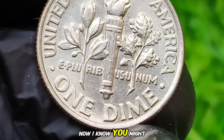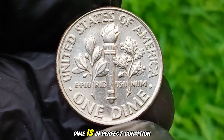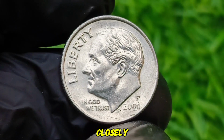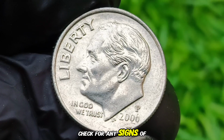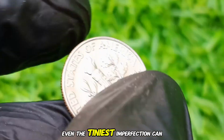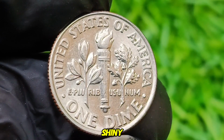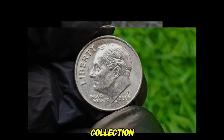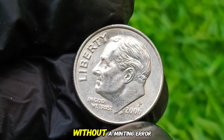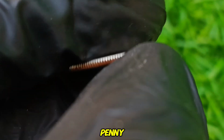Now, I know you might be wondering, how can I tell if my 2006 P dime is in perfect condition? Well, you'll need to look closely. You want to check for any signs of wear, marks, or discoloration. Even the tiniest imperfection can bring the value down. But if you've got a shiny, well-preserved dime in your collection, you might just have something worth a lot more than 10 cents. Even without a minting error, a high-quality Roosevelt dime can make you a pretty penny.